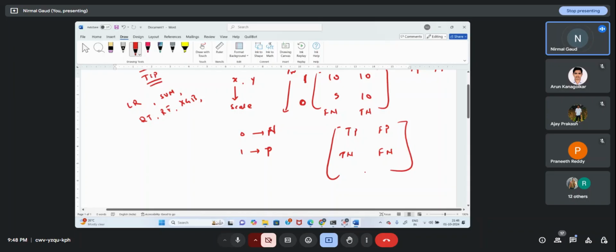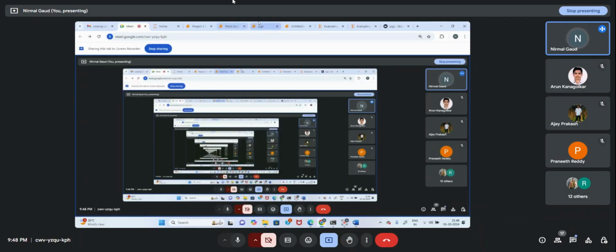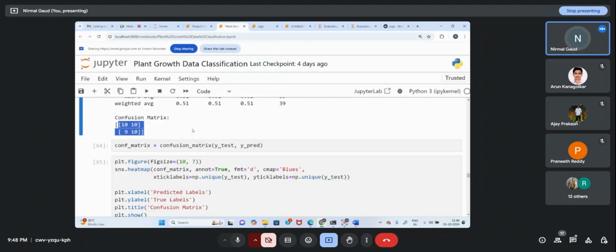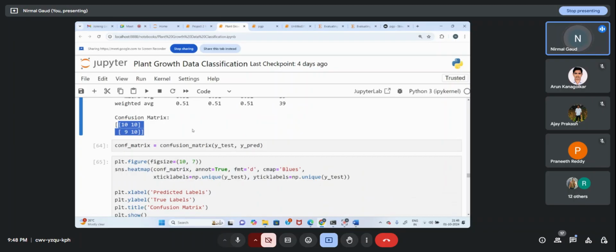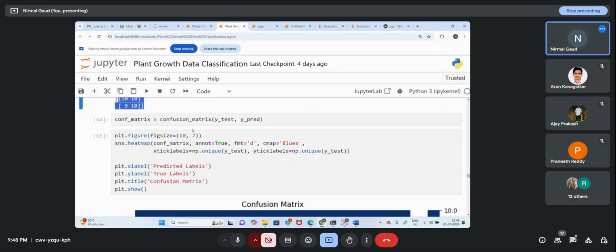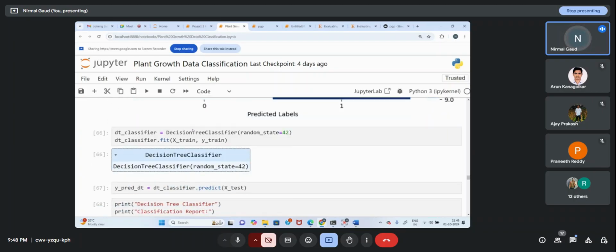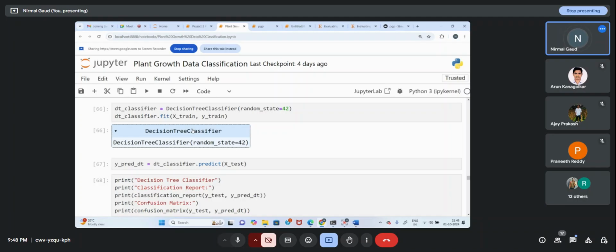So this is my confusion matrix. For random forest we are getting only 50% accuracy. That is why I'm trying another model also: the decision tree classifier.